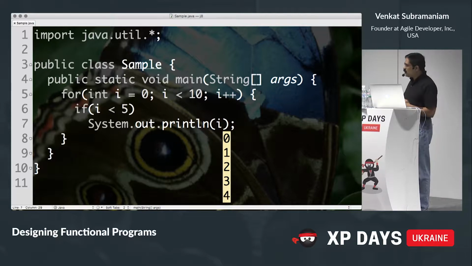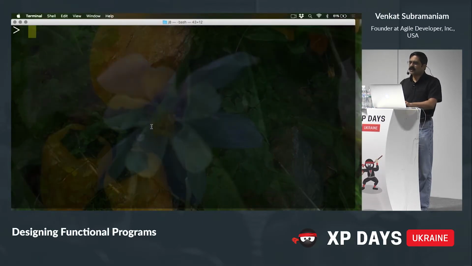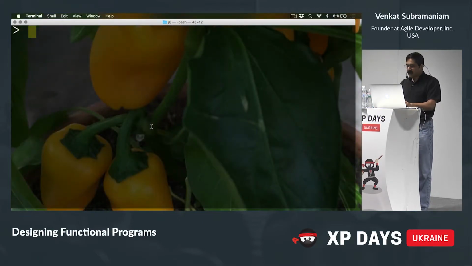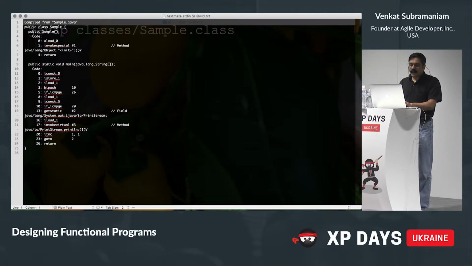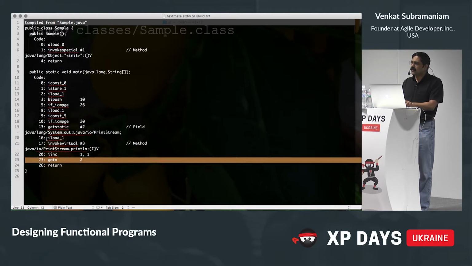Well, okay, so we know this is a structured program that looks really nice, but let's take a look at this real quick. Let's take a look at what Java really did under the hood. So javap -c. -c is already an alias on my machine for javap, so I won't use it right now. I'm going to say class is Sample.class and take a look at the bytecode real quick. And when you look at the bytecode, there's a bit of a surprise in there for us.